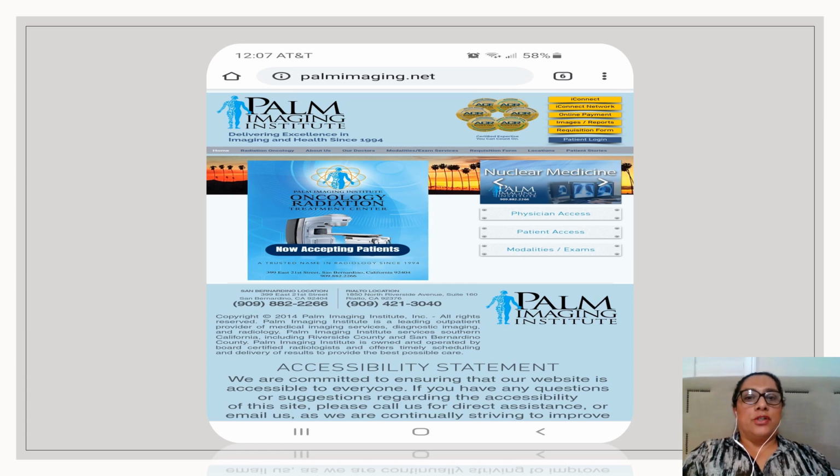The Palm Imaging Integration Project involves the imaging center Palm Imaging Institute in the city of Colton, that's in the process of being purchased by the Loma Linda University Family Medical Group and the Chief Medical Officer, Dr. Pavarini. And he has asked Mike Hammond, who is a Director of Imaging Informatics, to create a link in order for images and labs, test results, reports to be transferred over to the Loma Linda Sachs Clinic.